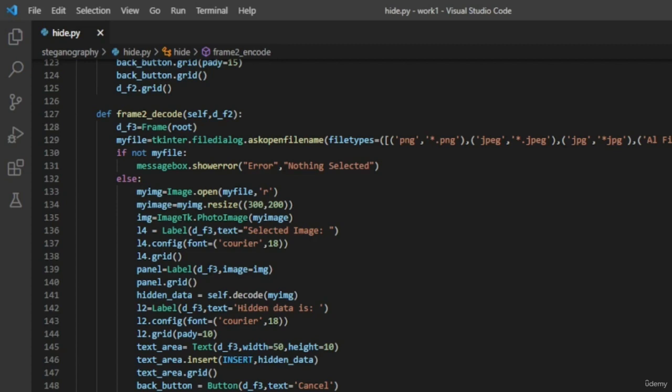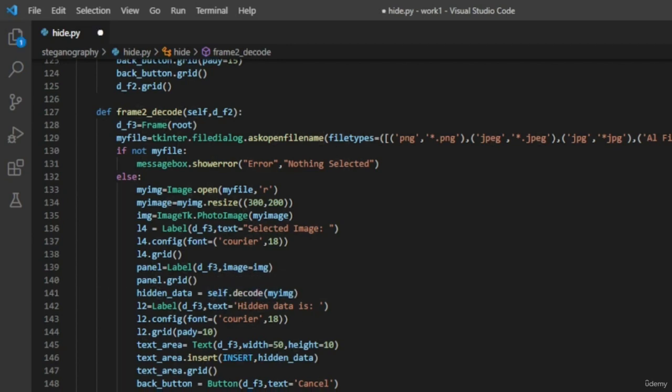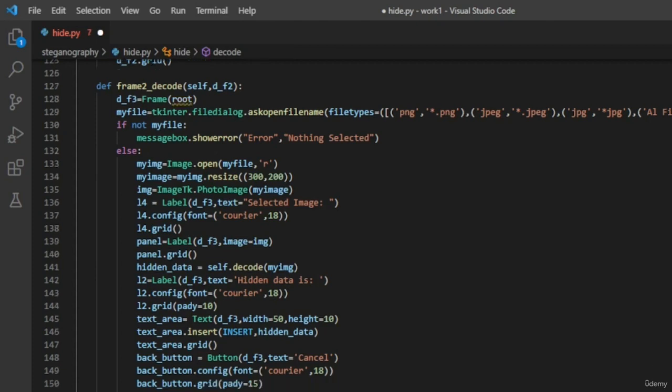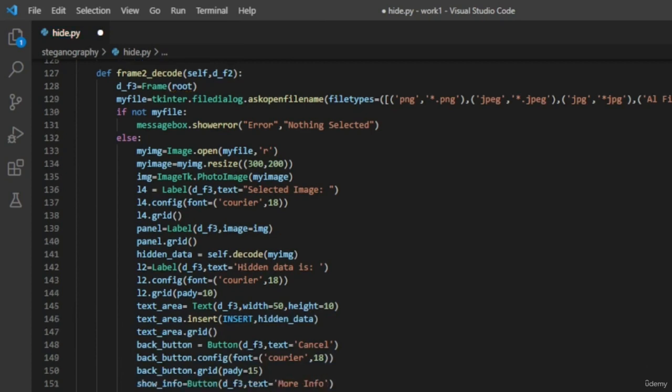So this time we need a function to actually decode our information. Currently we are just working with Tkinter only, getting the image, showing the image to the user, working with the images and displaying the images. Now from here starts the coding part, that is the function to actually write the data. So this function is for taking the image that the user has given, and giving the data back to the user. So here we go, we'll create a variable that is data. Currently it is empty. Now we will create another variable that is image data.